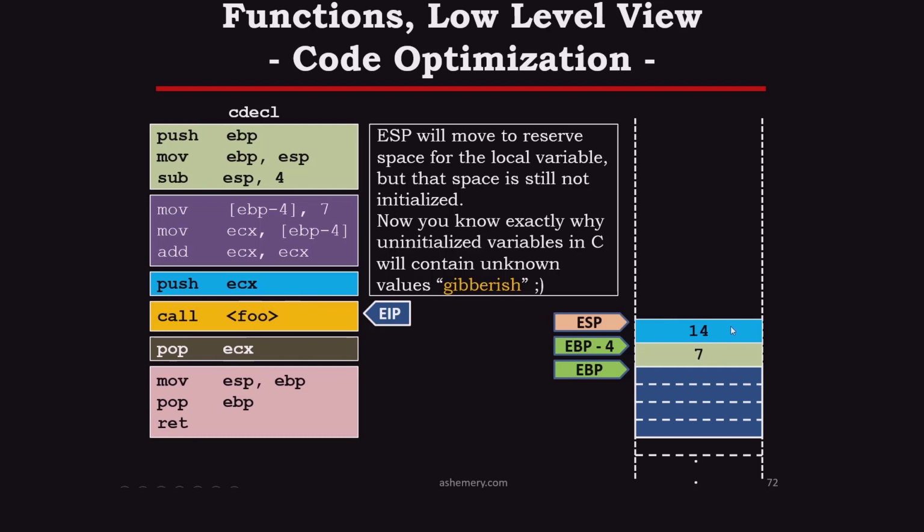Pop ECX, so if we pop this value, it will be removed into ECX, and then here we are cleaning the stack, because this is how C declaration will work. We are removing this, returning, and then the C declaration will have, if there is another value here, which is 7, it will be cleaned by the caller.